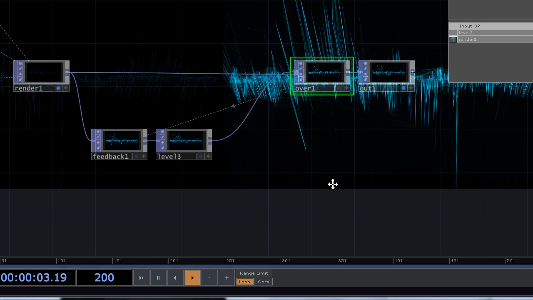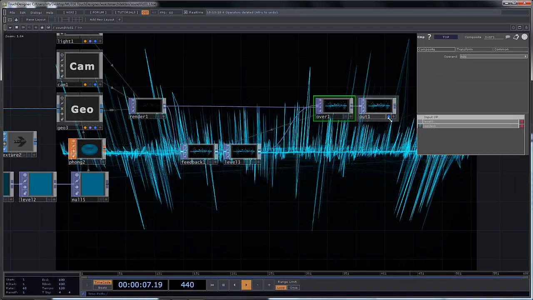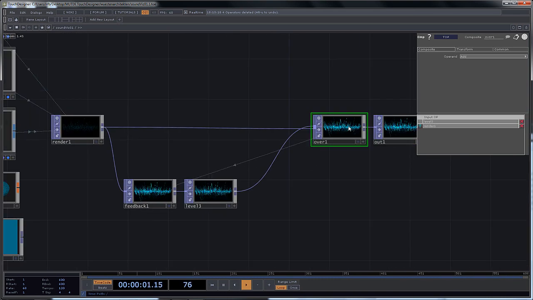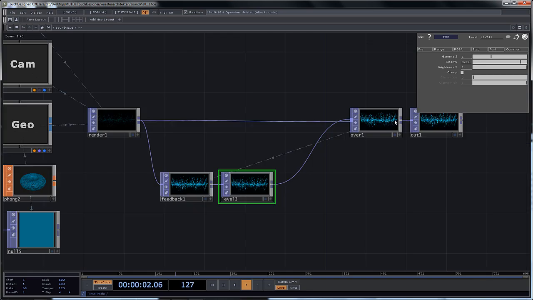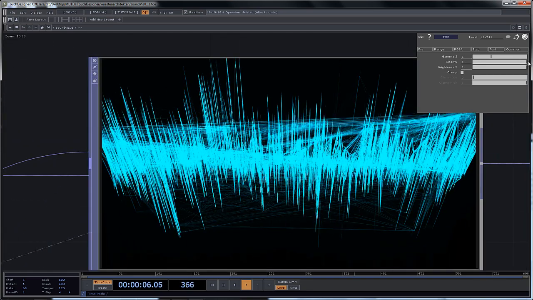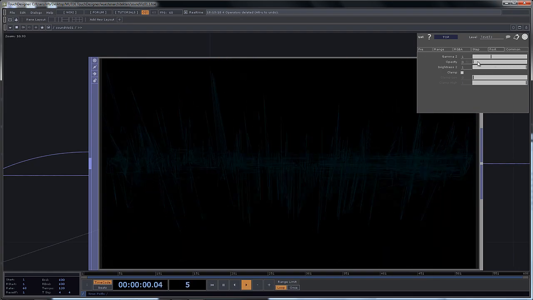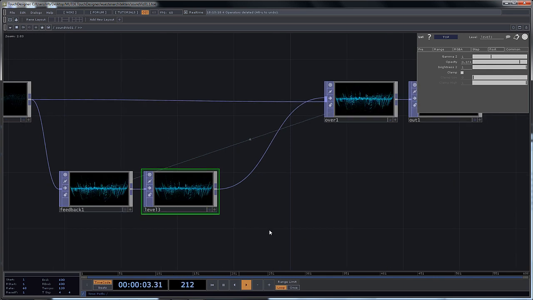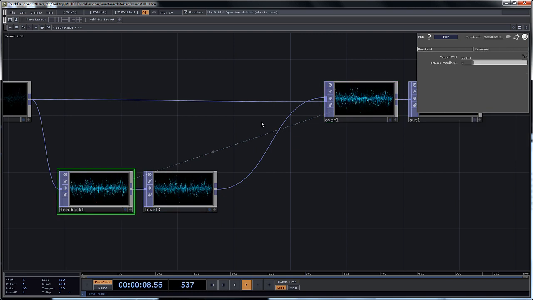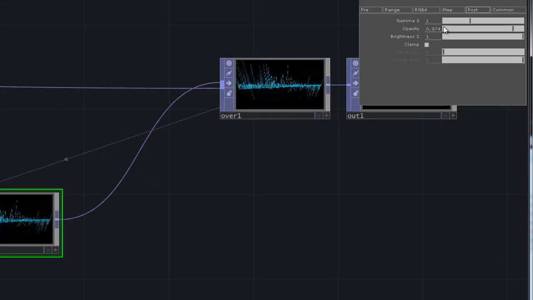Essentially, what he's doing is compositing the current frame over the last frame, and then darkening it just a little bit every single time, so that you get that sort of motion blur effect. He'll adjust the opacity slider on this level operator, and you can see that he can make it last really forever, or have the decay really fast. It's a blend mode that basically goes to black. What the feedback does is, as said, we close the feedback loop by referencing the node where we want to close the loop, and I just added a level to control the opacity of the old frame that gets composited over the current frame.